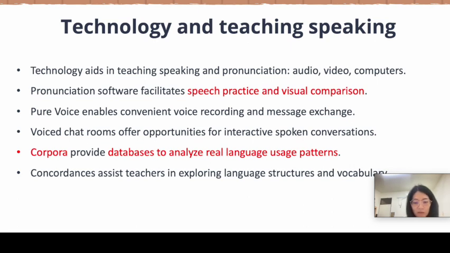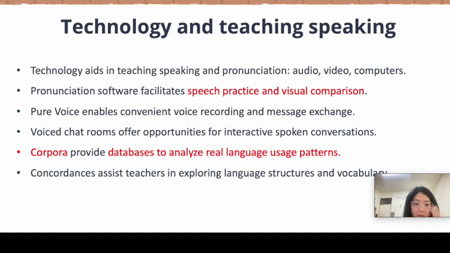Feedback can be given through audio tapes or using Pure Voice software for voice recording and email exchange. Voice chat rooms provide opportunities for negotiating meaning and understanding different pronunciations.